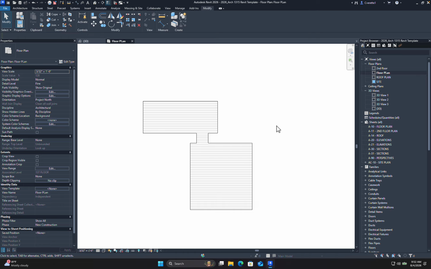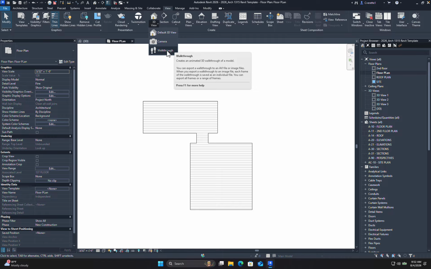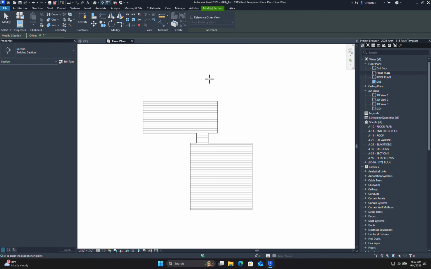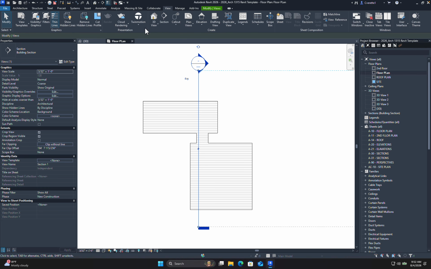I mean, I need to establish maybe some elevations. So the next thing that I want to do is essentially go to my view. I'm going to click on my view and get some elevations. You'll notice I have a plethora of things to do here, but in my case, I can select a 3D view, like a detailed 3D view like we have by default. I can get a camera involved, which yes, works like Rhino. And I can even walk through and make a video of my building too, and that's really useful if you have 8 hours of time to render that video. But in our case, I can make a section, right? So we'll get some sections involved. Do that again. Let's get another section.